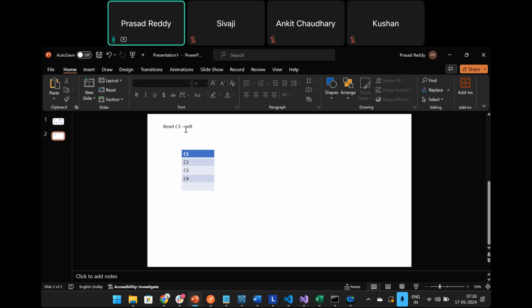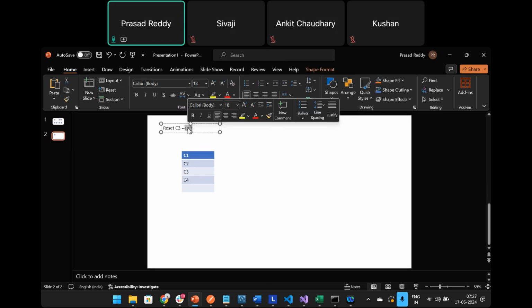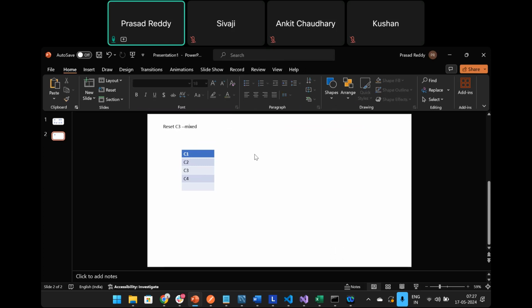So what does it mean? You will have the changes in the working directory and also in the staging area. You know the architecture, right? Working directory, staging area, repository. So in case of soft, the changes will be removed only from the repository, not from the staging area and the working directory. But if you are using mixed, then changes will be deleted even from the staging area.